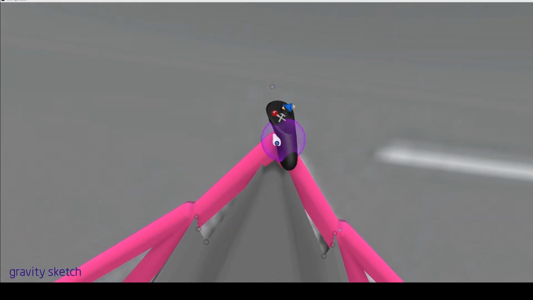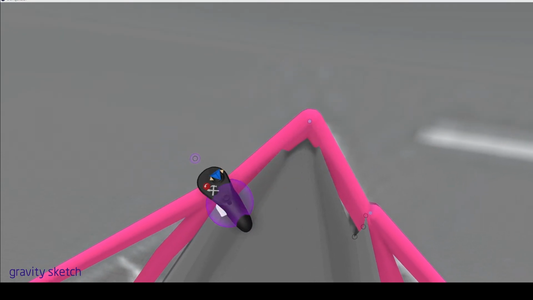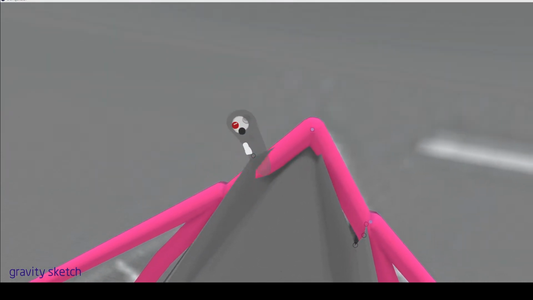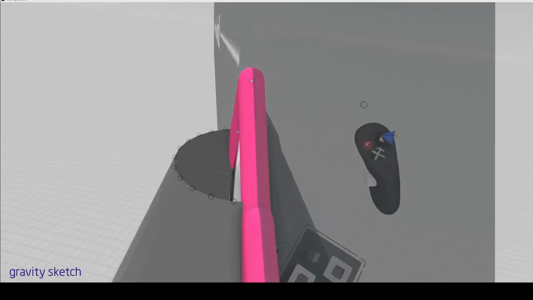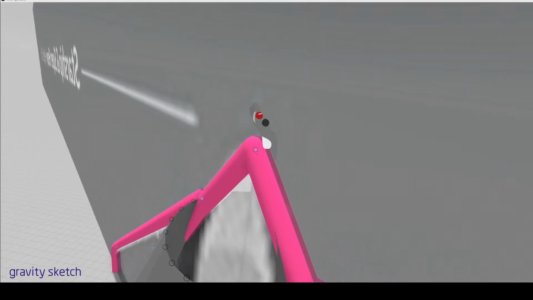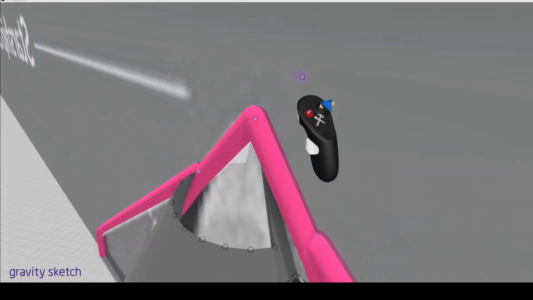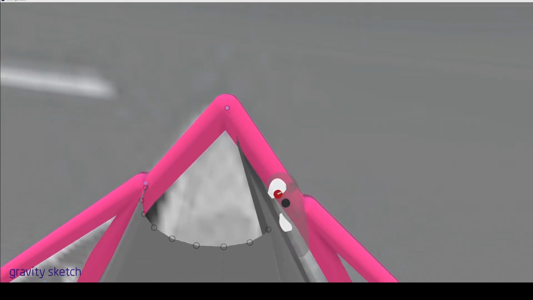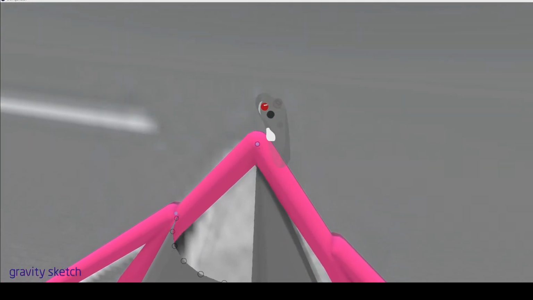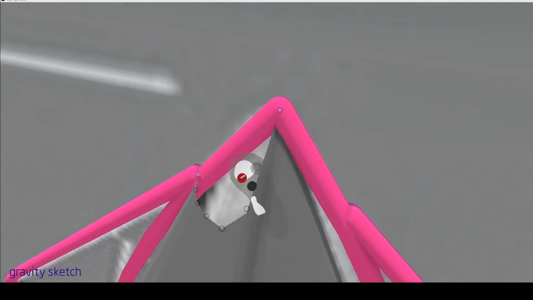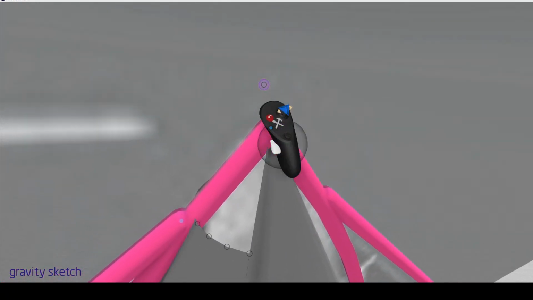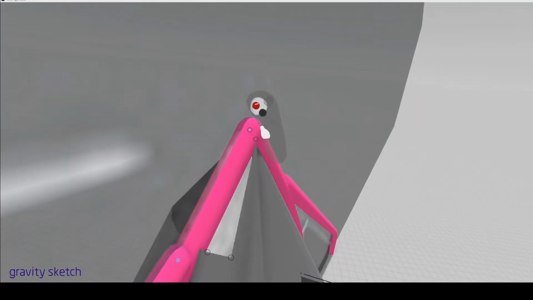I'm just doing it manually now. And we'll see if this gives us bad geometry. If it does, then we'll have to try something else. Bring the points in the center.